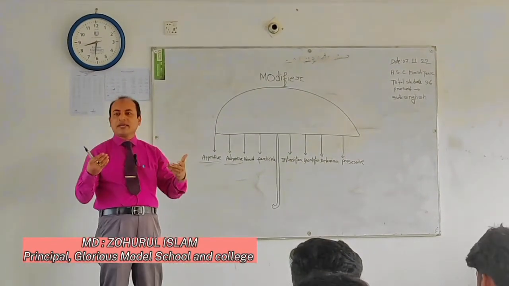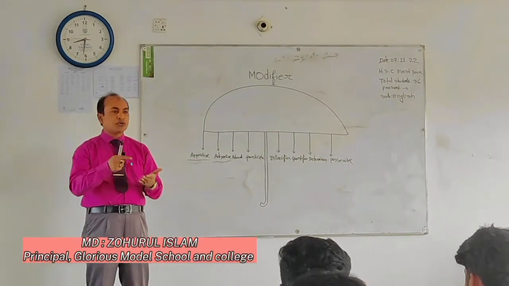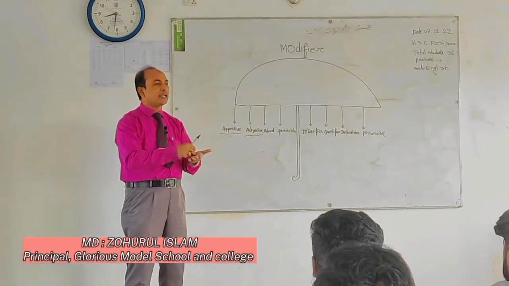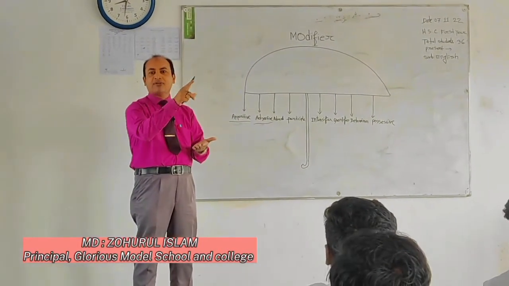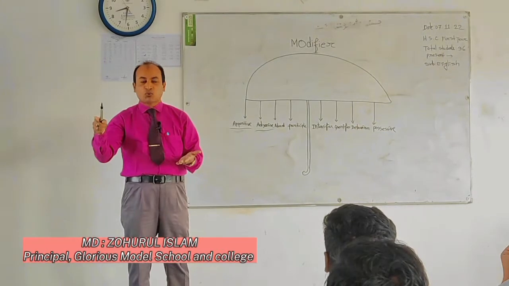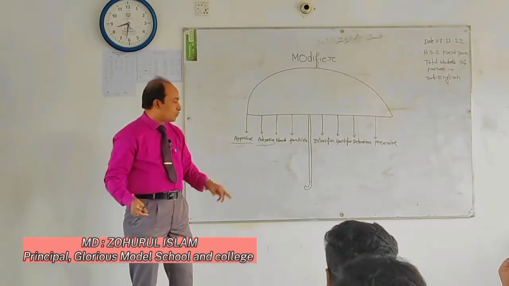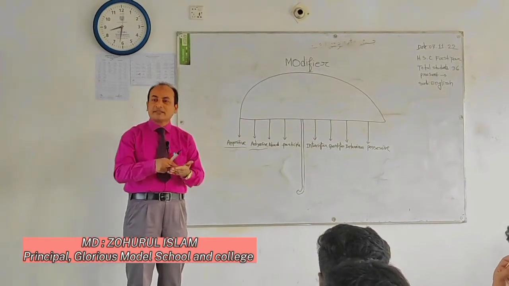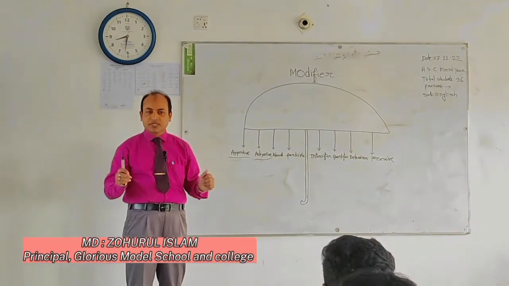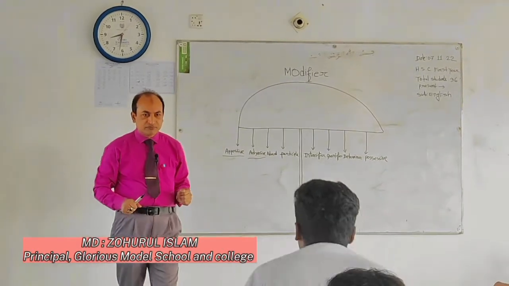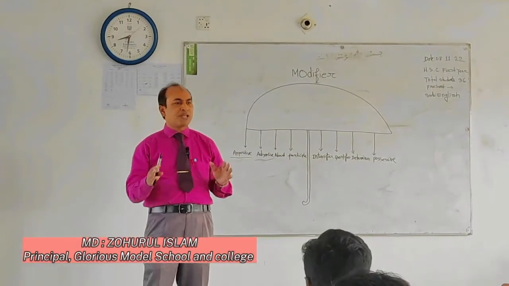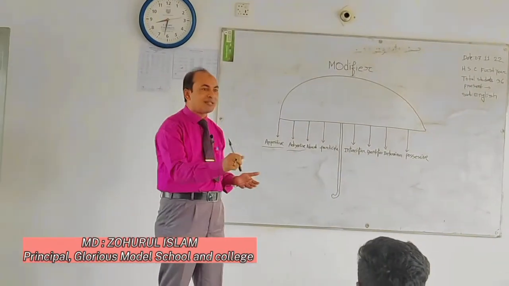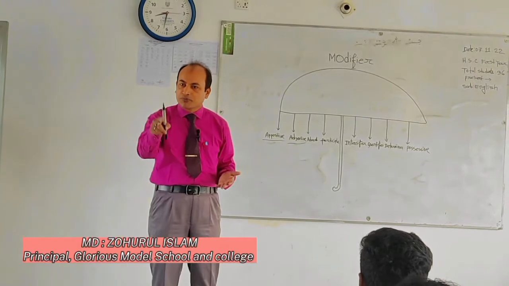So if we say it is a good fan, so here good is adjective and it is called modifier because this word modifies the fan. It is a good fan. What kind of fan? Good fan. So here adjective good, adjective has been used as modifier. Suppose, what's your name? Masum. Masum Milla is a punctual student. So here punctual is adjective and it is also called modifier.